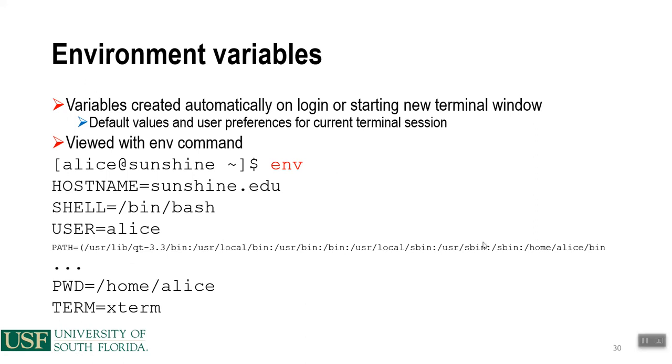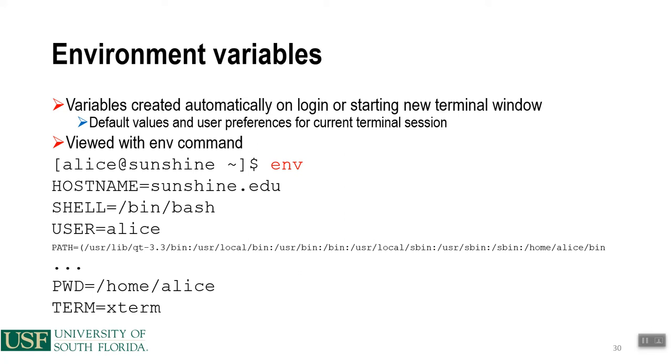Now we can also do what's called environment variables. These variables are created automatically on login or when starting a new terminal window, and they are the default values and user preferences for the current terminal session. With the other variables, we can assign particular pieces of data to them so that we can call them later in a script and perform certain tasks like arithmetic, or start the foundation for regular recurring tasks or things like that.